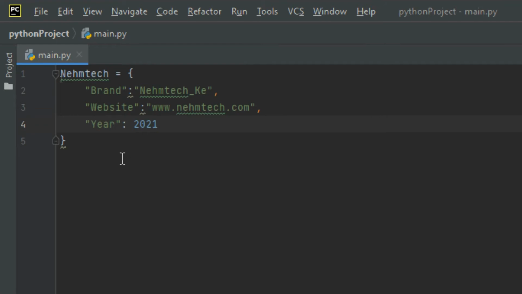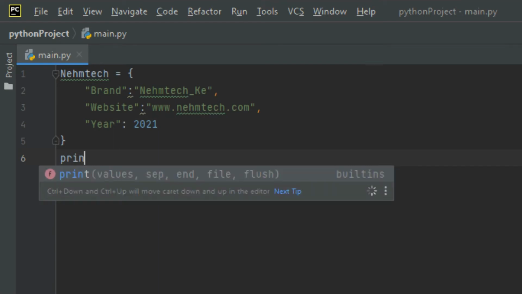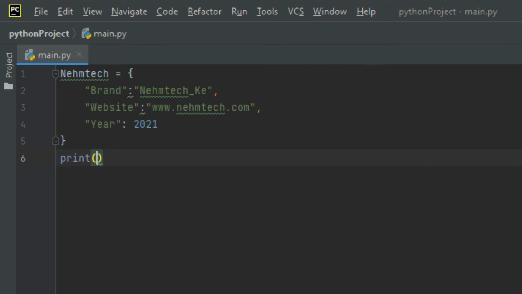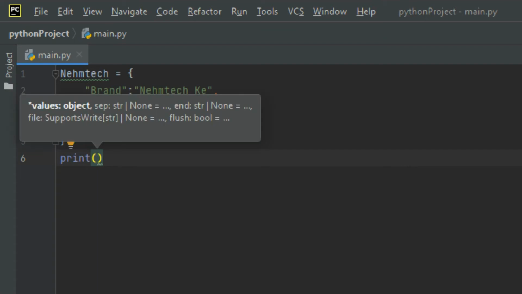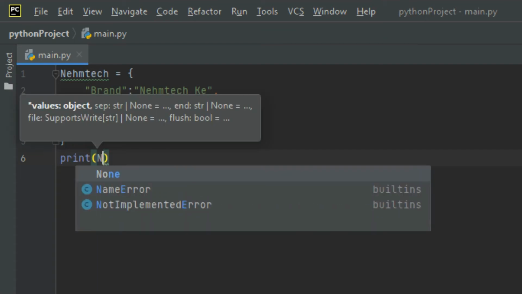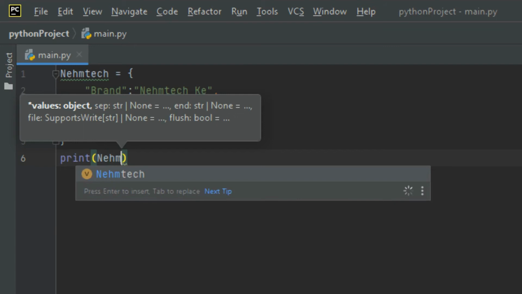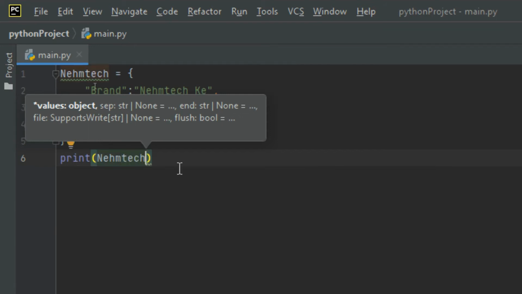And so guys, now to print these codes we use the print function. Actually the print function is used to execute these codes in our terminal. So let me say print, and then guys you close with the rounded brackets, and then I'm going to write out the variable name, which is nametech. The variable name is nametech.